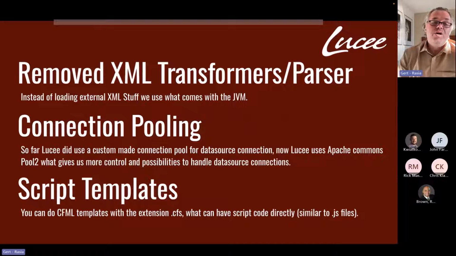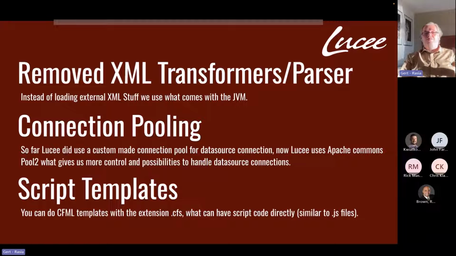Yeah, and we're now using loads of the built-in JVM stuff for XML parsing because they are good enough, so we don't have to use specific libraries. And okay, I think this one is duplicated about the connection pooling.